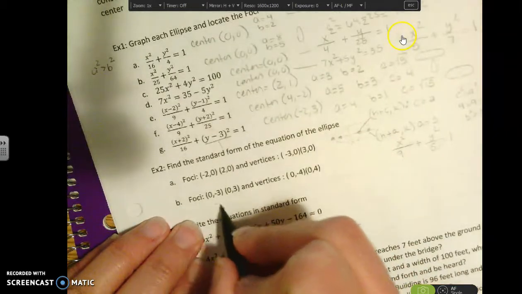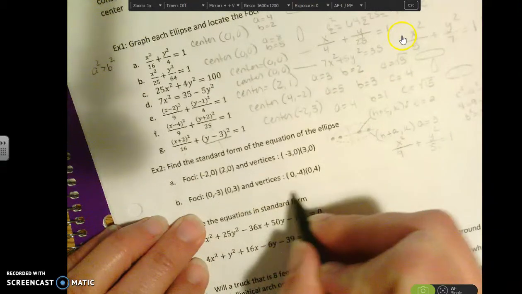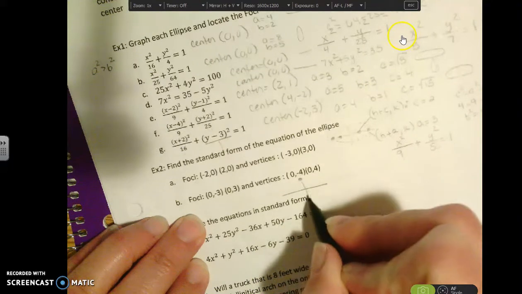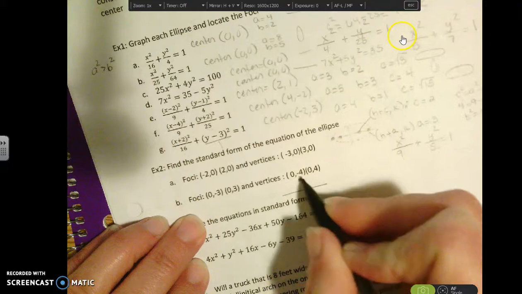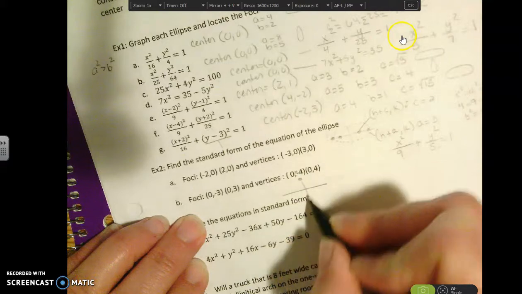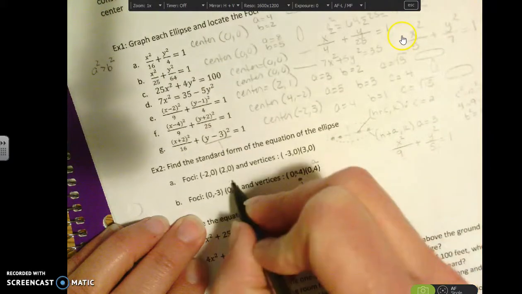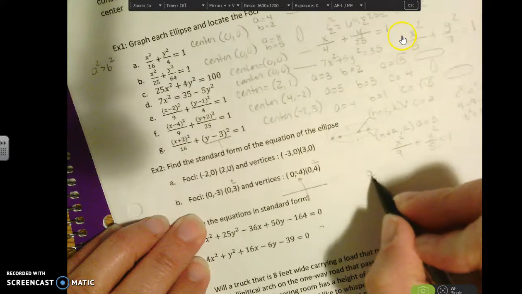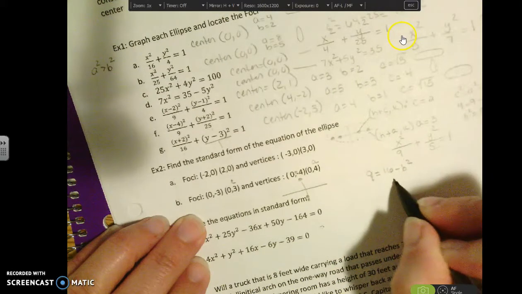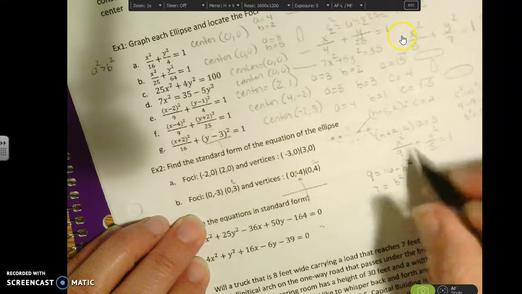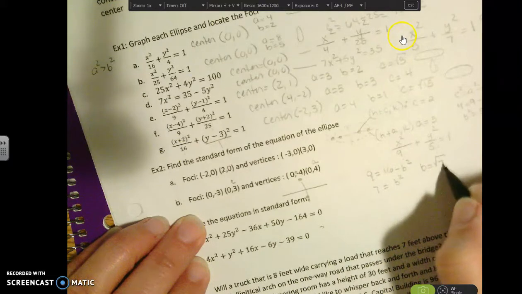So here's another one. So foci are always on the major axis. So if I graph this, my foci are at (0, 3) and (0, -3). So that means that it's got to be a vertical ellipse. So the vertices are at (0, 4) and (0, -4). So this has to be A and this has to be C. So then doing Pythagorean theorem, I would have 9 equals 16 minus b squared. So b squared equals 7. So b equals square root of 7.